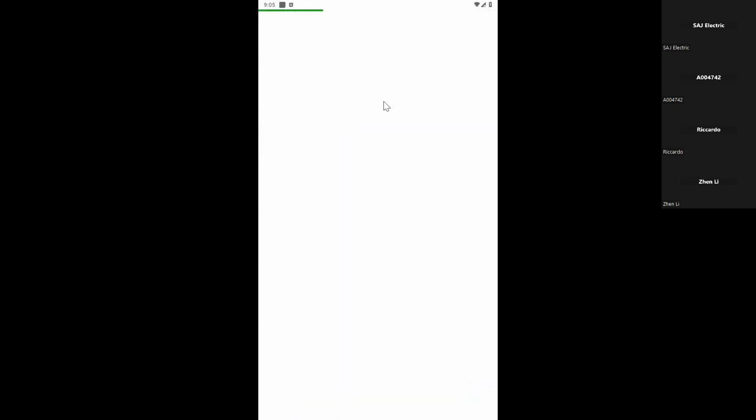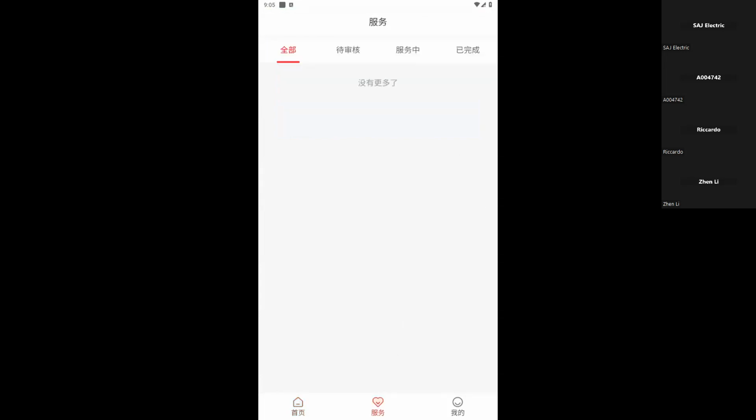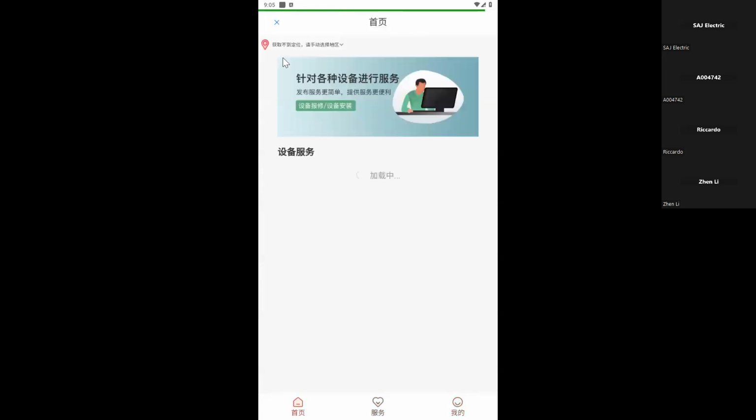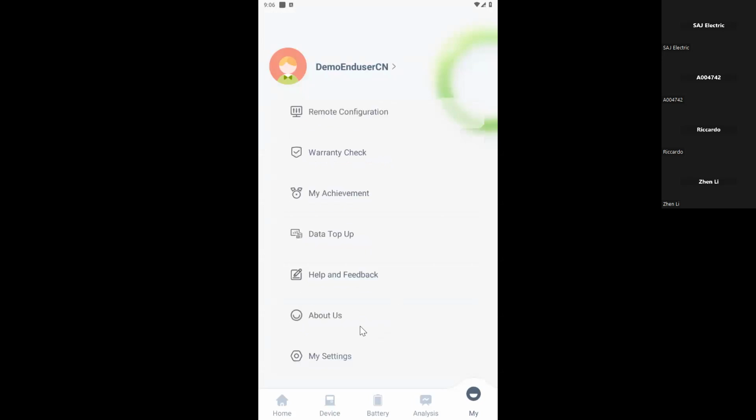In this service, let me take a look. So currently it's in Chinese because it's a network issue, but normally it would be shown in the correct language settings. You can see the process of each service tickets, and also manage the address of your home. So that's the user interface for the end user or the homeowners.